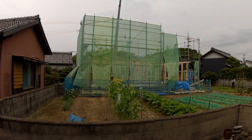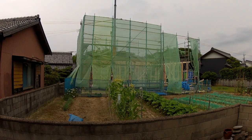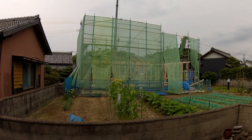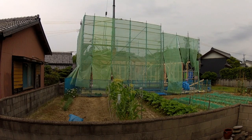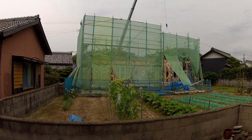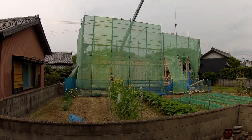Hey guys! So these characters got up earlier than I did today, and they'd already been working for about 2 hours by the time I got out there and set up a camera for you. So when they'd started in the morning, all they had was a concrete slab. So after 2 hours of working, this is what it looked like.